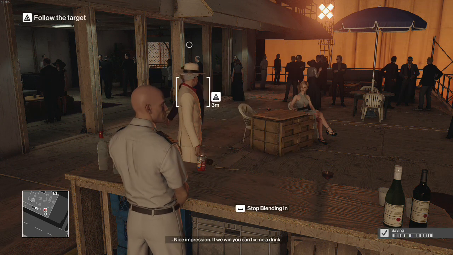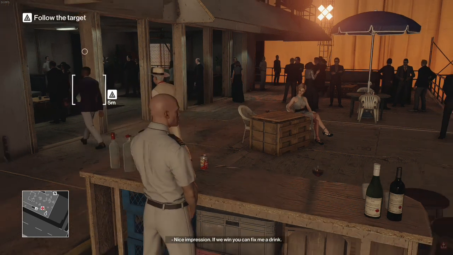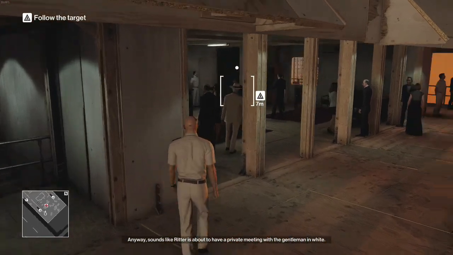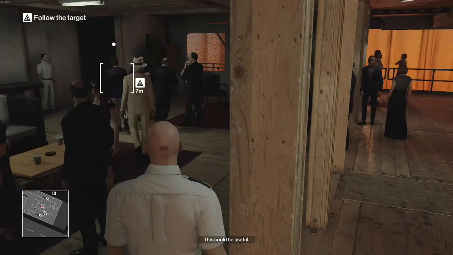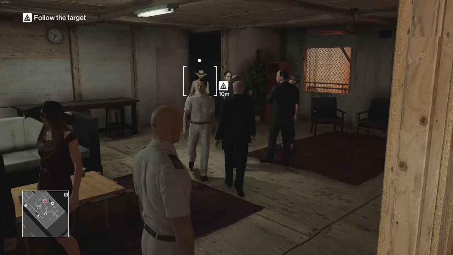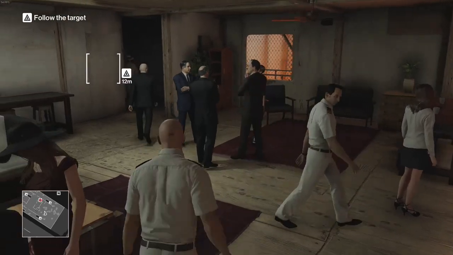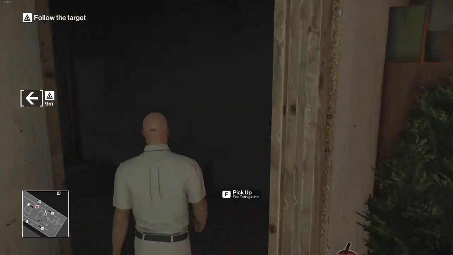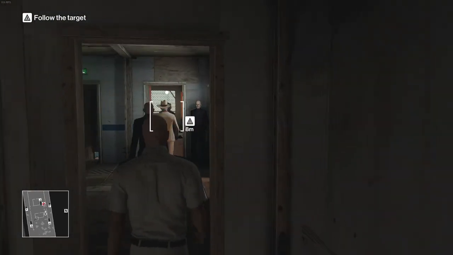Nice impression. If we win, you can fix me a drink. Anyway, sounds like Ritter is about to have a private meeting with the gentleman in white. This could be useful. The world's biggest video rental chain and its largest music retailer together at last. What could possibly fail? I bet the Link people are banging their heads.